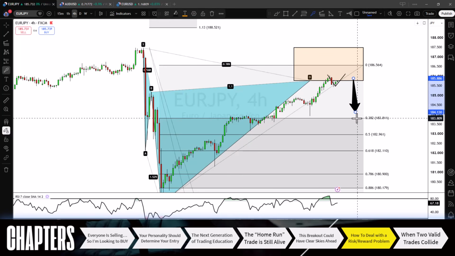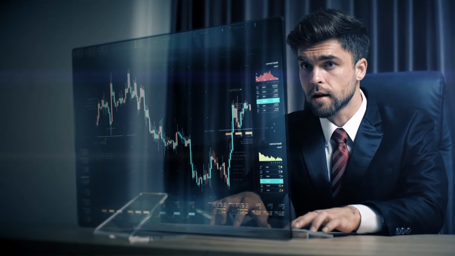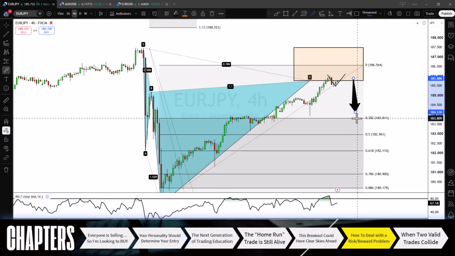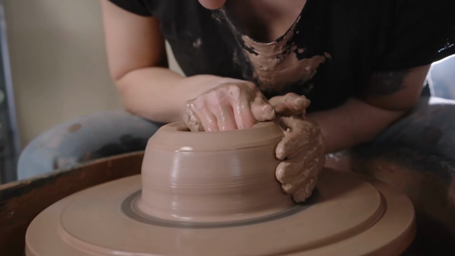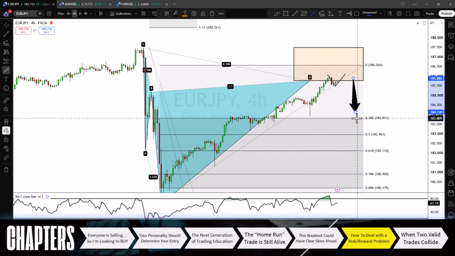So again, we have all these strategies and rules and concepts and tactics across the market, but the key in trading is taking something and customizing it so that you make it yours. There's no one way to trade anything, right? There may be preferred ways, don't get me wrong, but you can certainly take something and find a different way to trade it. And I certainly recommend that for anyone that is going through the journey.